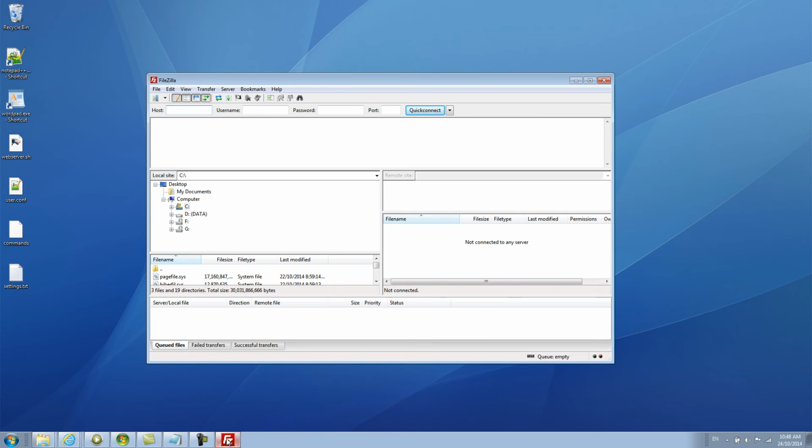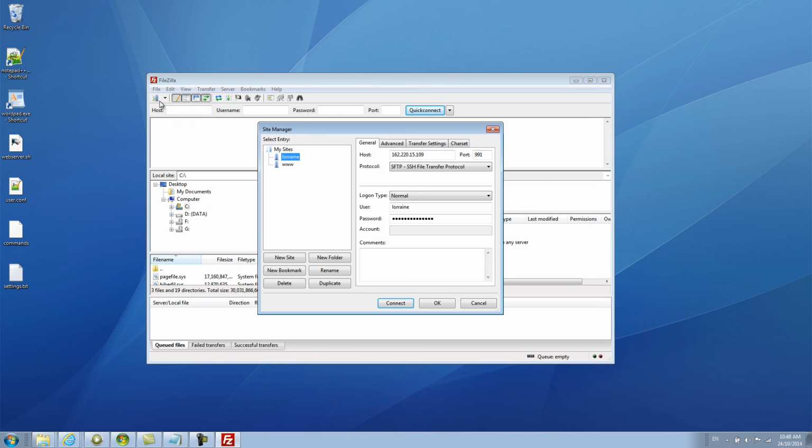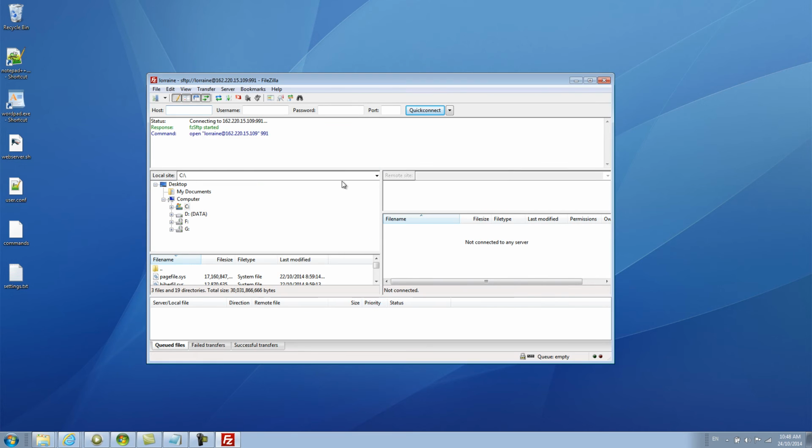Okay, let's just open up FileZilla. Go into Site Manager. I've preset this up. So there's my port in my settings, and my password was whatever it was in my settings. I'll just connect up here.